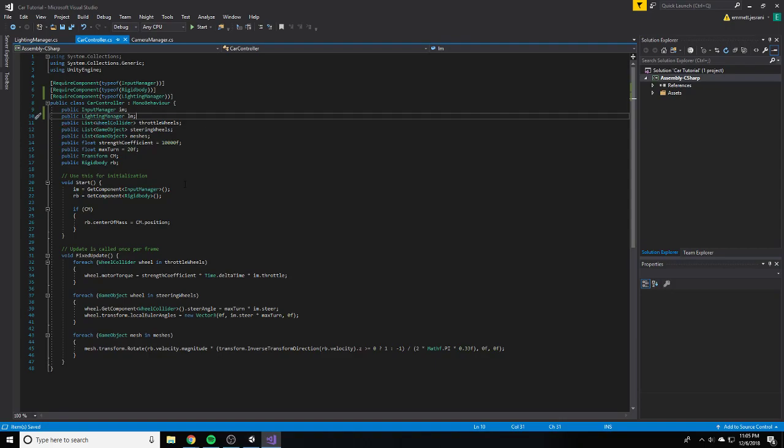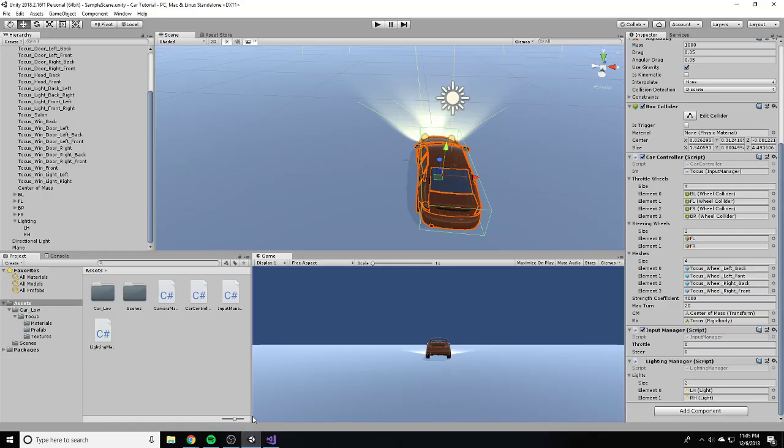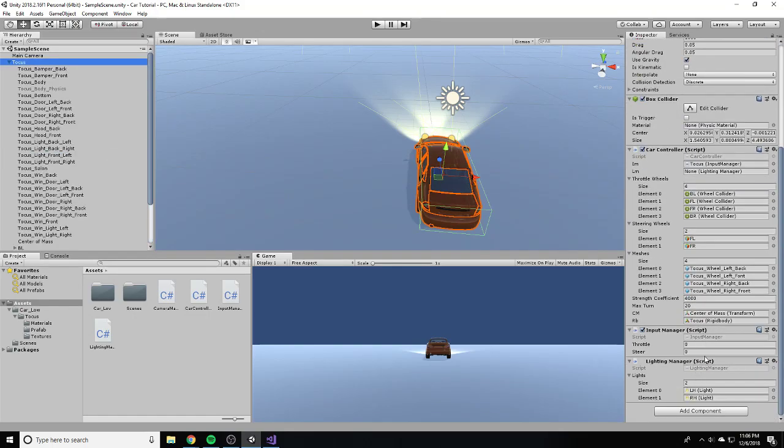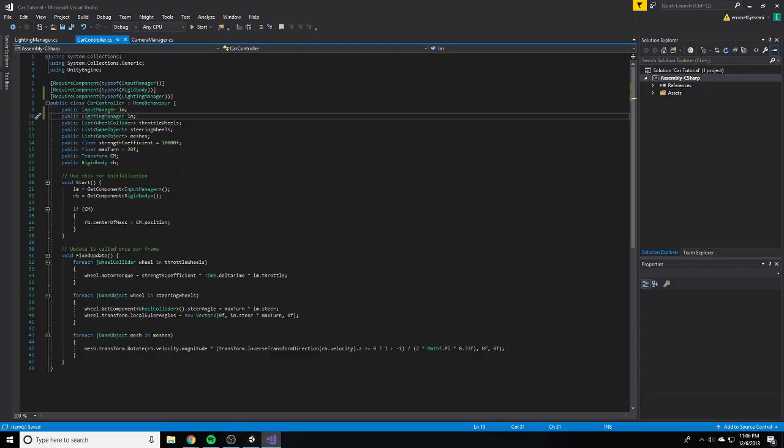LM. So now that we have that, we can come into our main script and redo that process of dragging and dropping. In this car controller script, we can drag in a lighting manager in the form of the attached lighting manager, and that will now suffice. So we can go back into our script. We're trying not to make this too cluttered, but we're going to have to keep adding stuff to this.